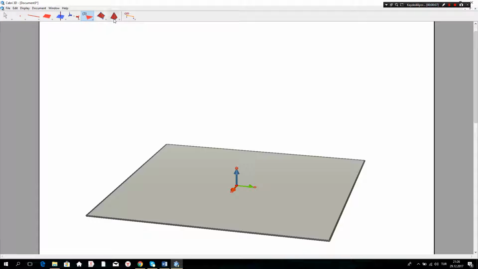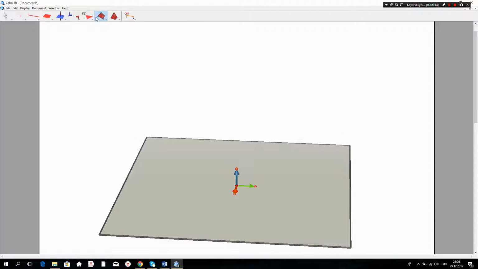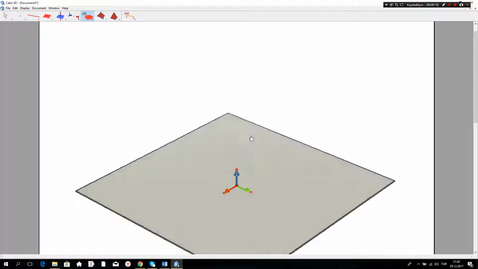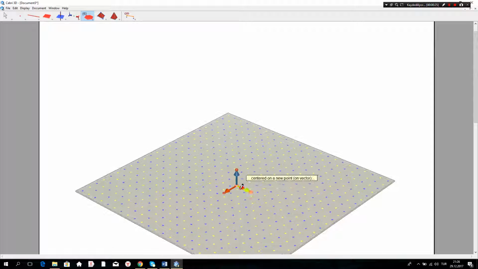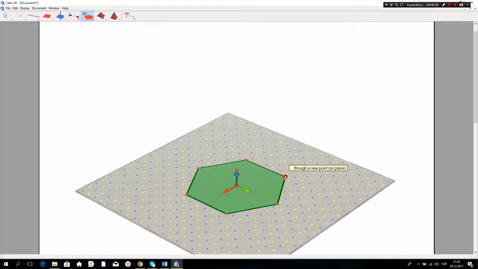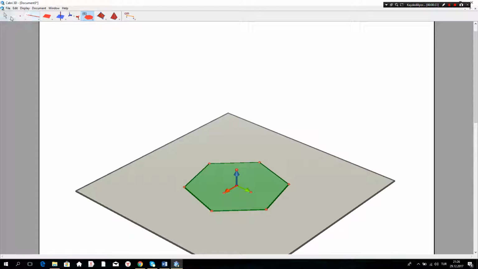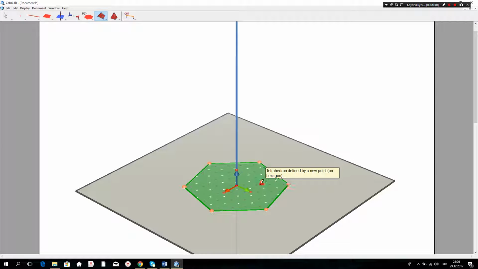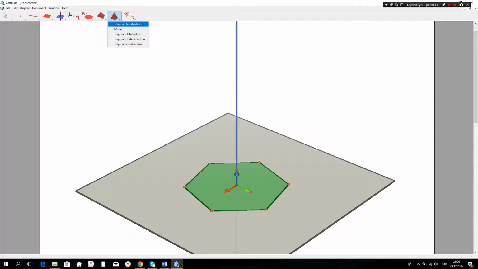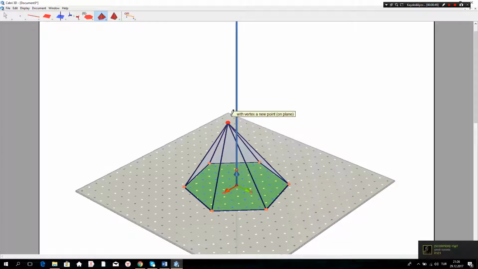I will continue my cut hexagonal prism. To do that, I first need to construct a regular hexagon, and the center of the hexagon should be this point. First, I should choose my plane with this point like that. Now I need a perpendicular line like that, and now I create my prism, my pyramid, sorry, like that.